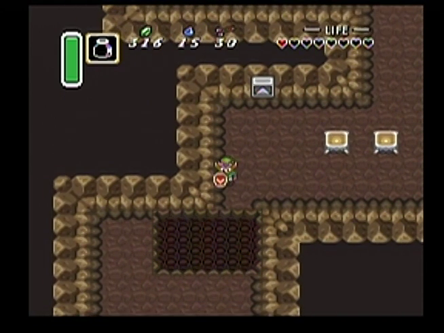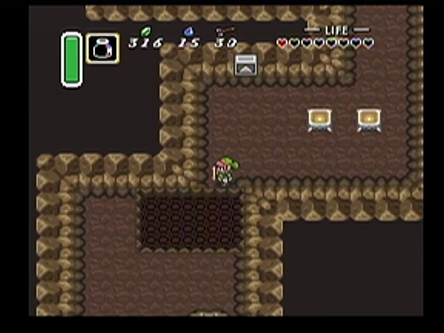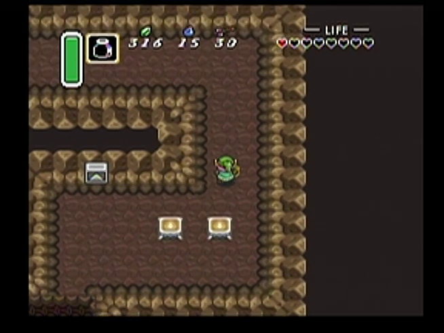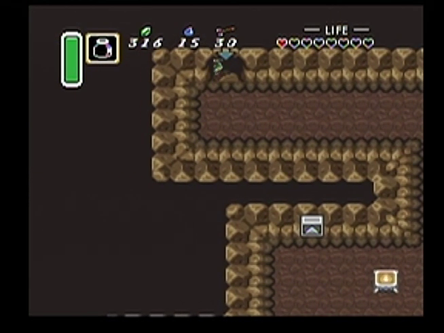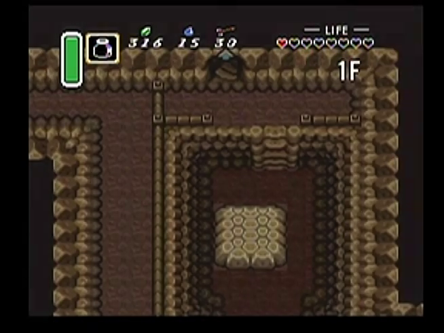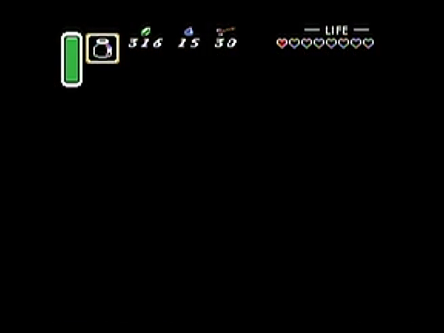Remember Zelda 2, there was Spectacle Rock. I think there was even Spectacle Rock. Yeah, there's been Spectacle Rock. Okay, we don't have any kind of anything we could use to get over there. You know what? Let's see if we can fall down that hole if it takes us anywhere.